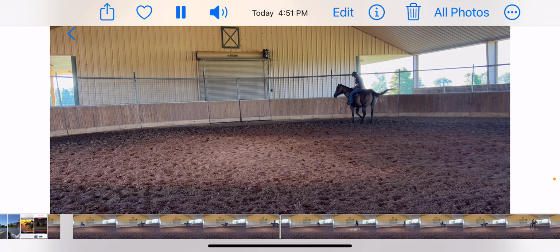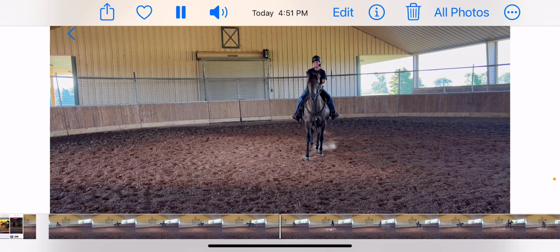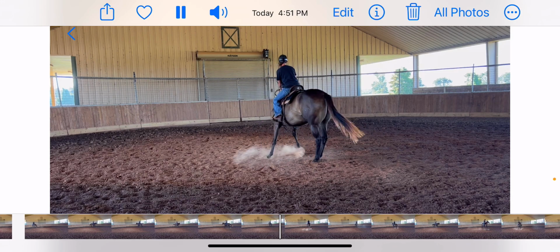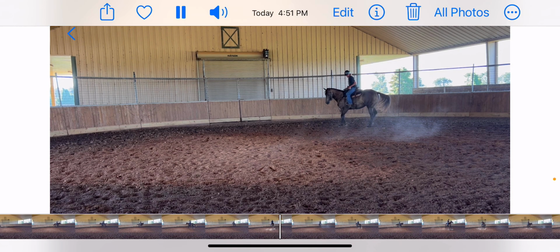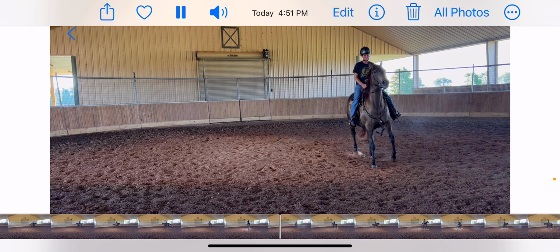And if I'm in a small holding area, then I might only be able to trot. Out in the warm-up pen, I might get him into a canter. And this mare does have a tendency to kind of elevate through the neck and whatnot, and so I'm just kind of working that out of her. Again, I just got on her. There really wasn't any preparation, so she's a little bit less worky than usual.